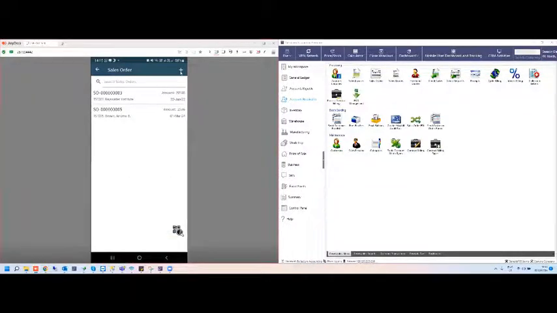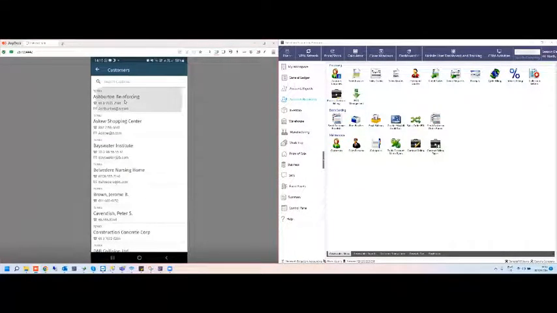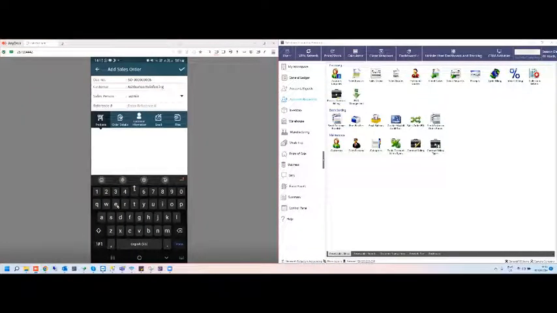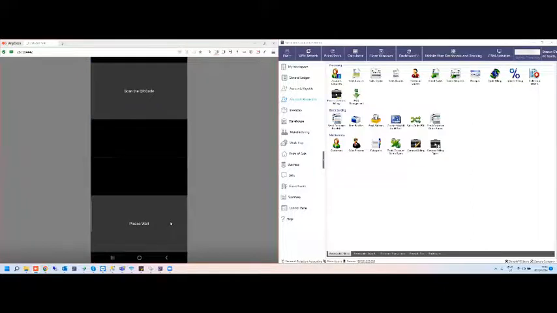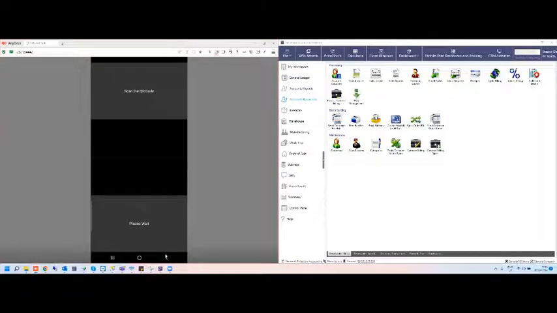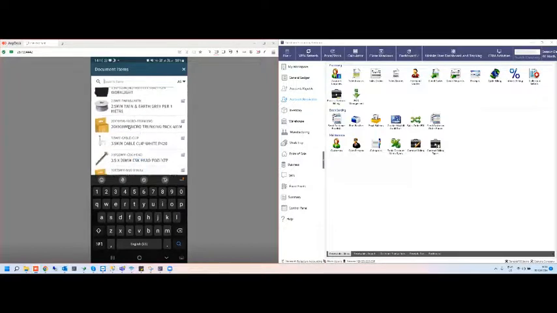To start off, we're going to go into the sales order. To create a sales order, we'll click on the plus sign on the top right-hand side. We'll then add in a customer. We'll add in a salesperson if need be, a reference, and then you can start adding in your products. You can either scan for the item itself, or you can just add in the item manually. You'll see here it will display the images that are attached to the item.